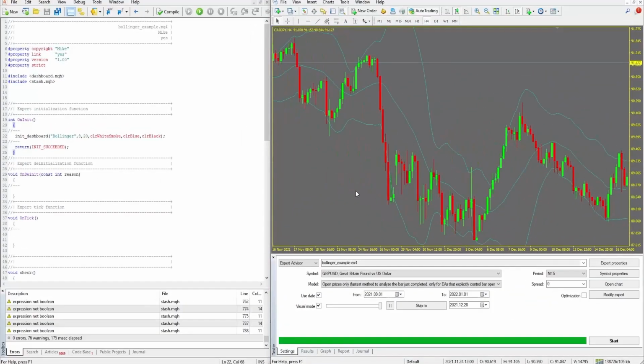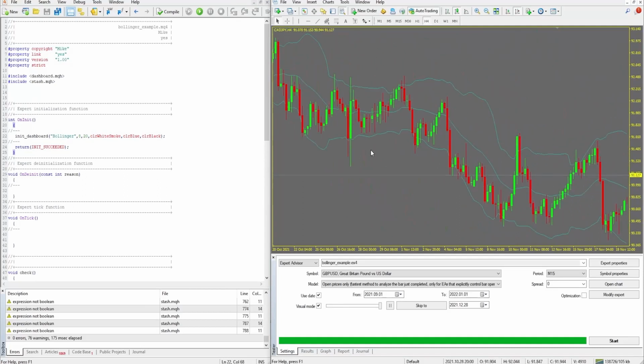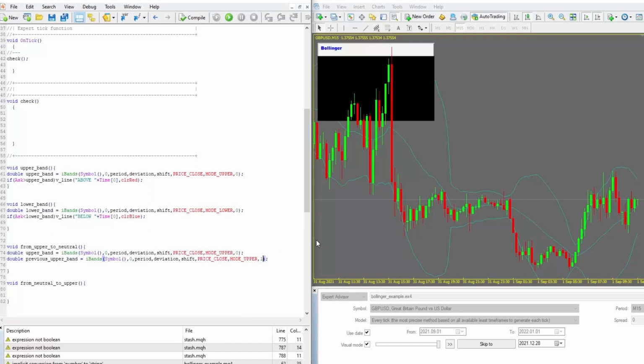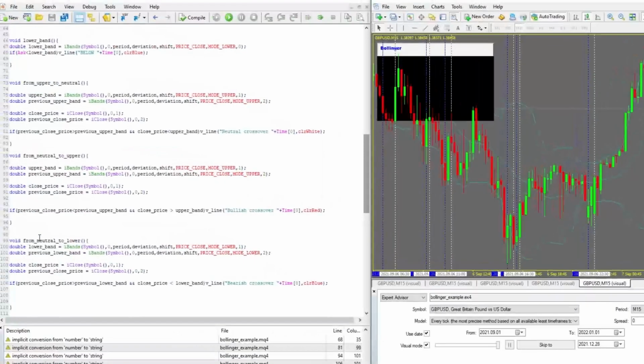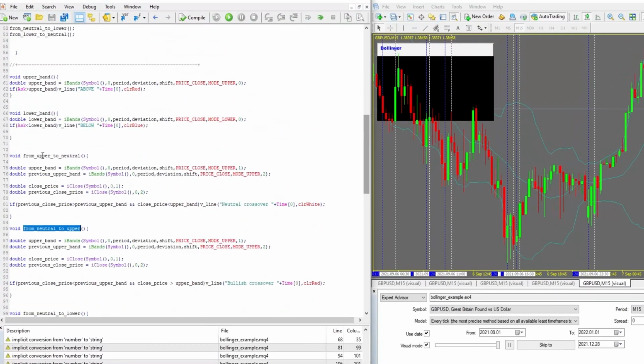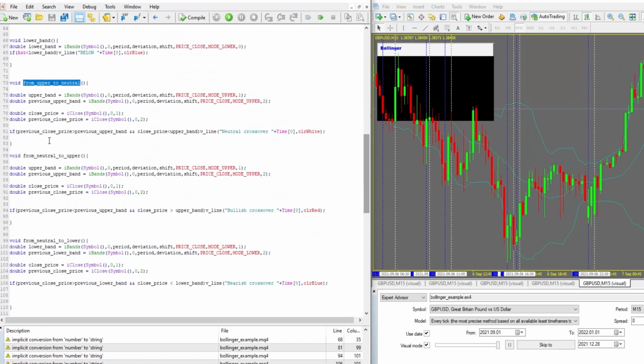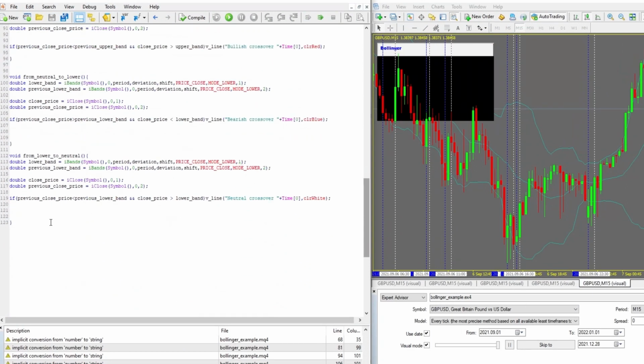You might want to signal, or you might want to combine that signal with other strategies that you're using in the market. Now, do we want the signal to happen as it's breaking through or on the candle close? This is a very important thing we need to ask. So we can now tell where a neutral crossover has happened, or a bearish crossover has happened, or an upper to neutral or a neutral to upper, which is handy.